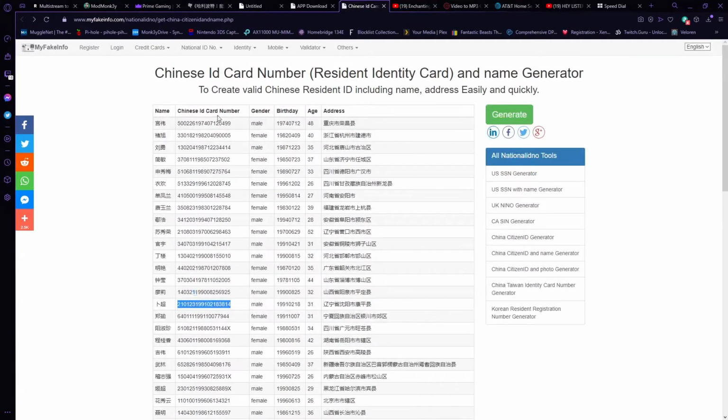You're going to pretty much put in, copy paste whoever's name, all the Chinese characters into the name field. Make sure that there's no space in front of the name whatsoever. Then you're going to go over and copy the person's ID number, which is going to be a string of numbers, and make sure there's no space in front of that as well. And then you're going to hit enter, and it should register your phone number to that account and name and ID, and you should be ready to go and ready to log in.